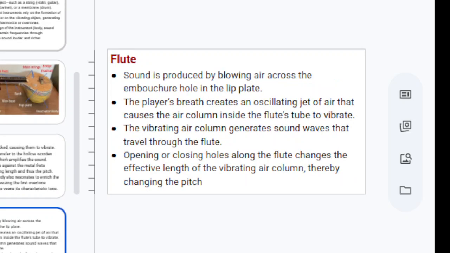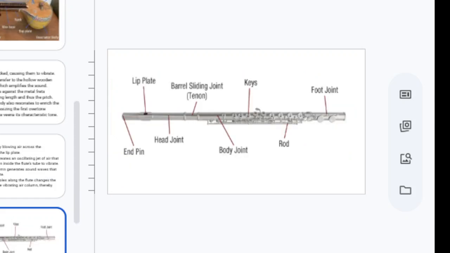Flute. Here you see there are some holes in it, and when you blow air into it, the player's breath creates an oscillating jet. People will tap these holes with their hands. As they tap, you are closing and opening some of these air columns, and hence you are able to produce the sound. This is where they keep it inside the mouth, and these are all the holes.